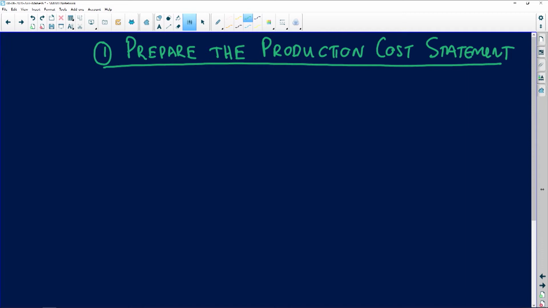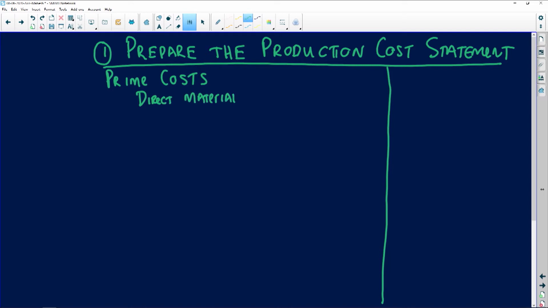Right, so we're going to start off with the production cost statement. As you can see, a format is not given to me, so it's a perfect way in which we can go through the format as well. We're going to start off with your prime cost. As we all know, prime cost is the sum of my direct material cost, (leaving a bit of space for calculations), as well as direct labor cost.